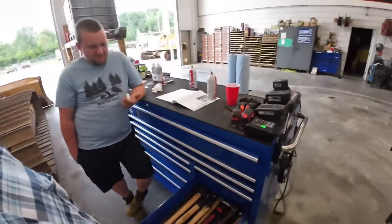Now we've been using impacts on these chrome sockets, just because we can. We had to make sure they were ready for whoever. I'm going to say these sockets aren't top of the line quality.